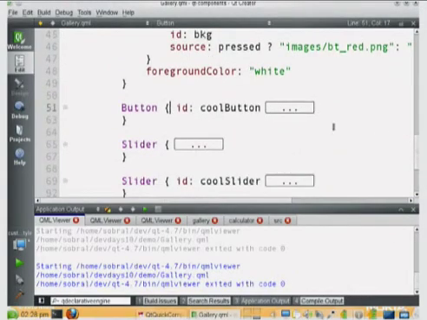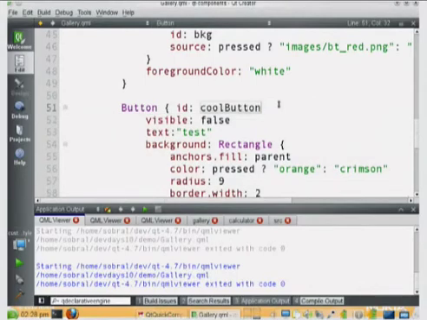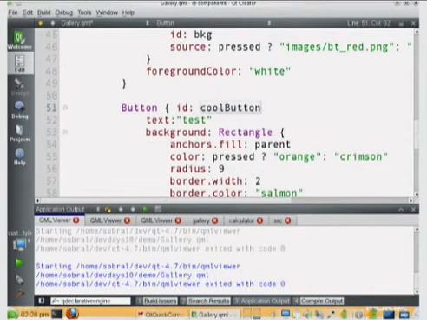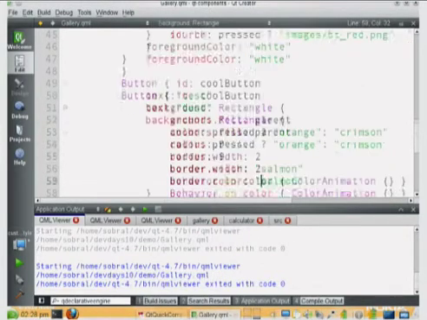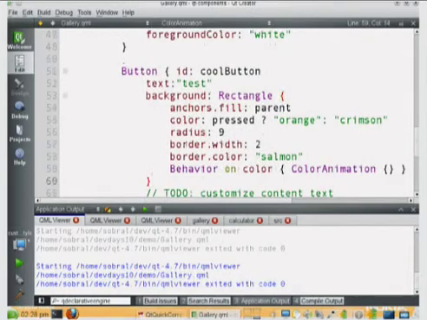And I think this is the last button. I know you guys are probably already tired of seeing so many buttons. But here is like the cool button. Now I'm showing my complete lack of design skills by creating my own button. And then I want to implement the background to be the rectangle instead of a pixmap. It could be anything that you can just reuse anything Qt Quick provides you, or QML. So I created a rectangle here that has rounded corners and has a border width and some strange colors like crimson and salmon.